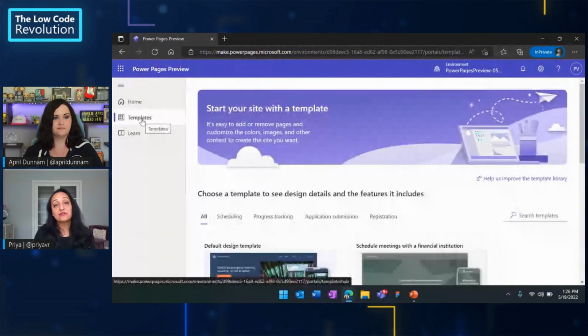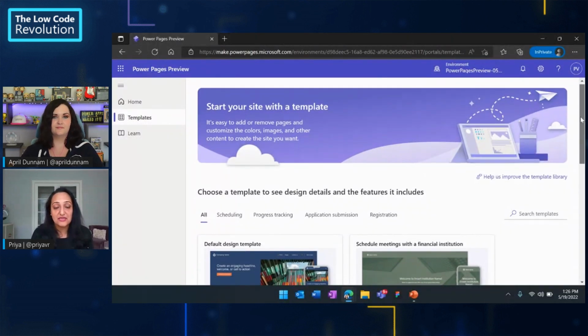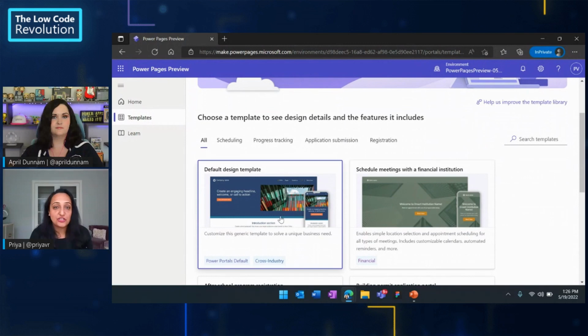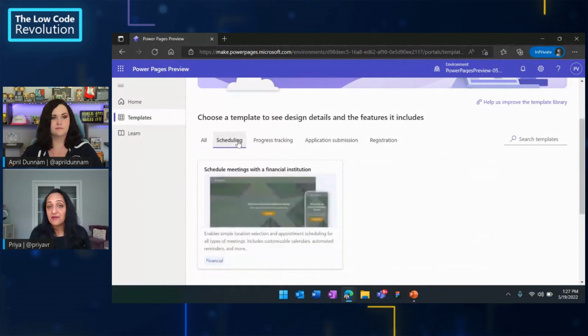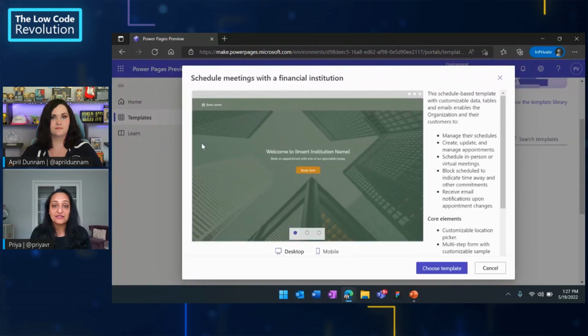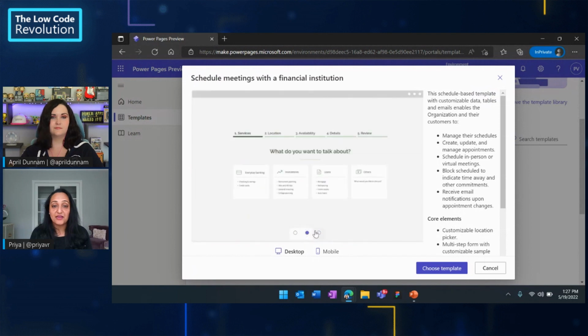One of the things we really invested in when we were building Power Pages is a set of out-of-box solution templates. We have a default template that's just a generic set of page layouts, a simple form connected to Dataverse that anyone can take and customize to suit their business needs. But we also wanted to showcase the different types of site patterns we were seeing across industry that Power Pages was serving a great need for. For example, scheduling is a big pattern that keeps coming up. We created an example template, assuming you're a financial institution wanting to build a scheduling site. Once you click one of these templates, you can pop it open and see the screens of the different pages inside that site.